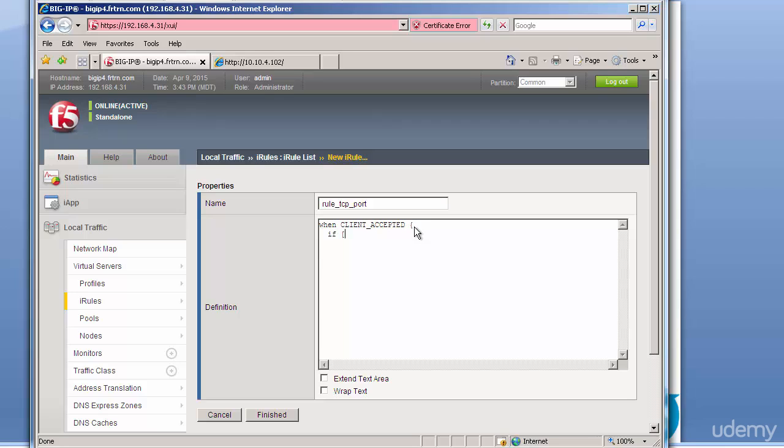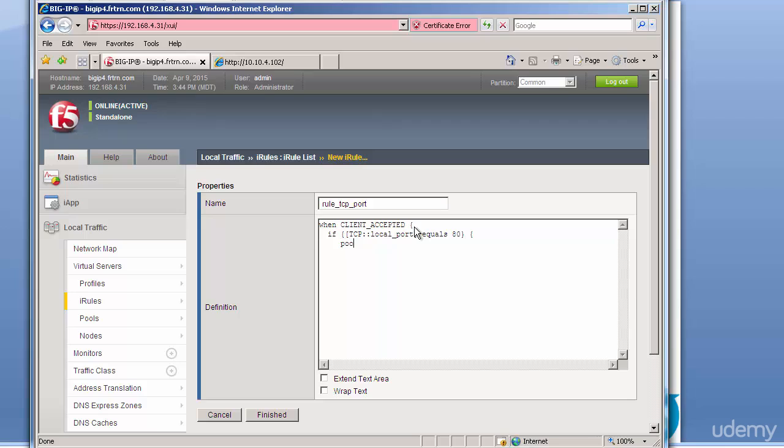All right, if, squirrely, and then of course the square bracket, TCP colon local_port, and then we'll do the square bracket, equals 80. So if you guess that's port 80, that is correct. And then squirrely bracket. And then one more to open up a new one.